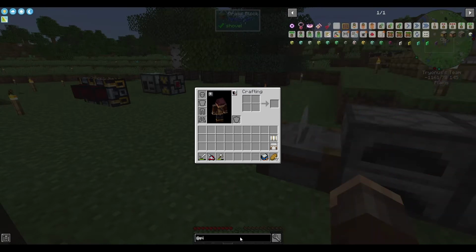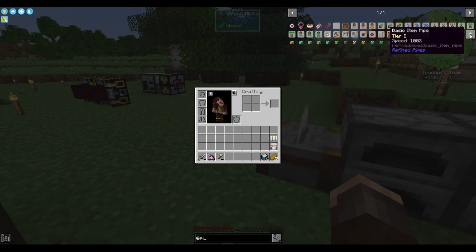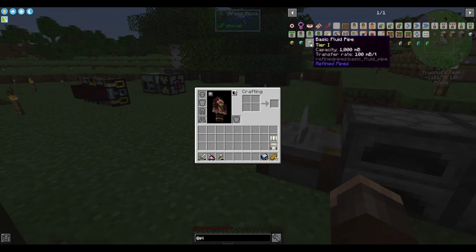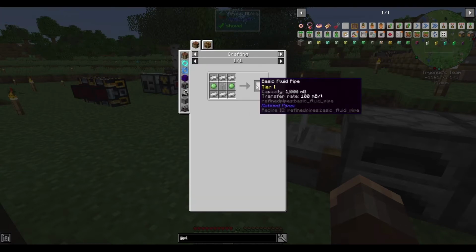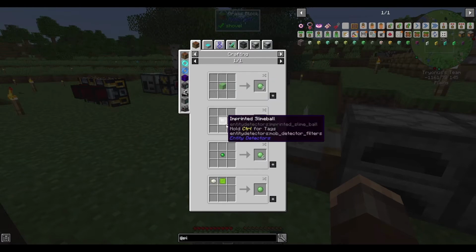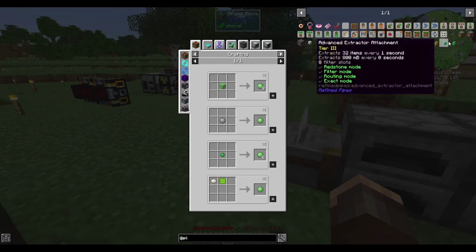So now this is going to be the issue, because I have not tested this or looked into it. I'm not too sure if these refined pipes will actually work with this. So yeah, because we have got this basic fluid pipe. Oh, that actually requires slime. Ooh, we don't have slime. So yeah, I might need to look into something else now.